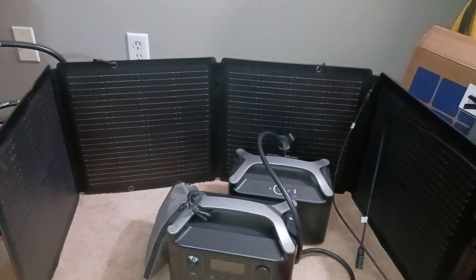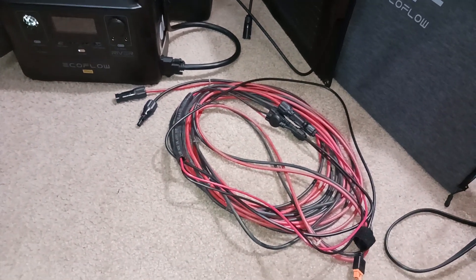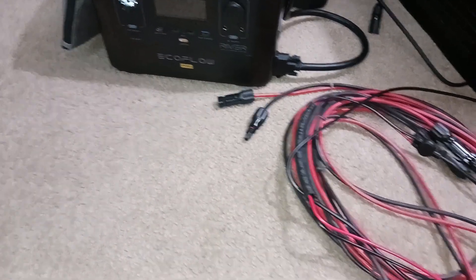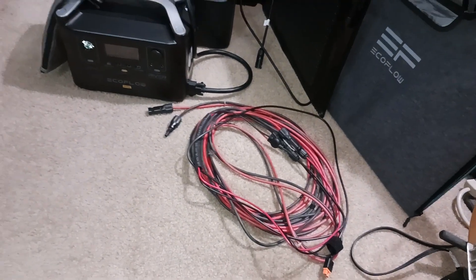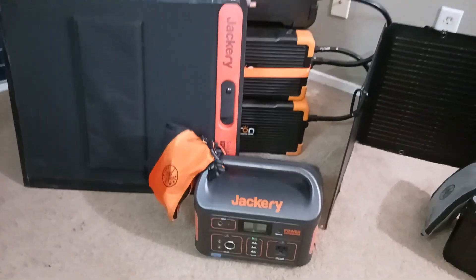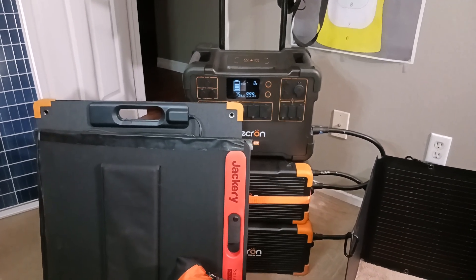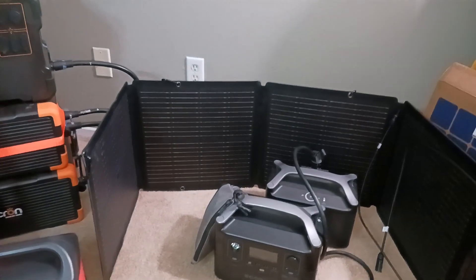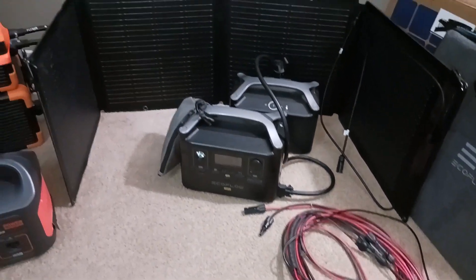Plus, usually when I buy a solar panel like that, I immediately go over to eBay and find my guy on there that sells extension cords. This one here is the MC4 connector with the XT60 on this end. I usually try to get about a 10 gauge, 25 to 30 foot extension cord for any one of these systems. The Jackery has the extensions, and I have extensions for solar panels that'll go to the Pekron E2000 LFP. I try to buy those in a kit and keep them together. If I have a solar power generator with solar panels, I'm automatically going to buy extension cords to be able to set those panels outside.